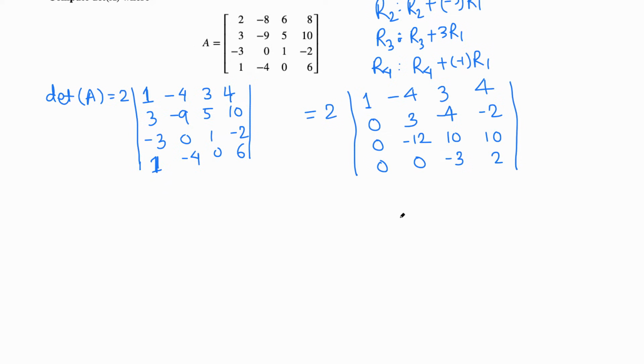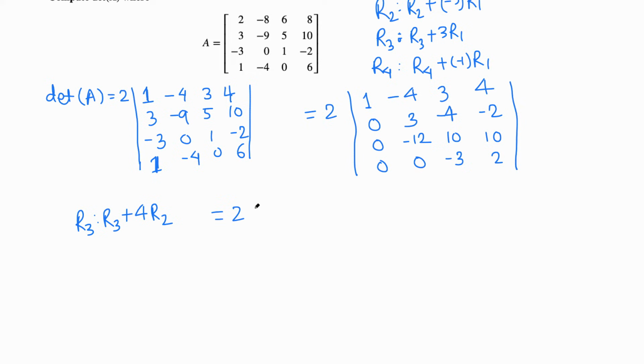Okay, now next we want to make this 1 and 0 here and 0 here. We don't have to make this 1, but that might help us to get this 0, but this is -12 already, so we don't have to make this 1. This is easy. So let's work on R3. R3 plus, so -12, let's multiply R2 by 4, 4 R2, so this becomes plus 12, -12 plus 12, 0.